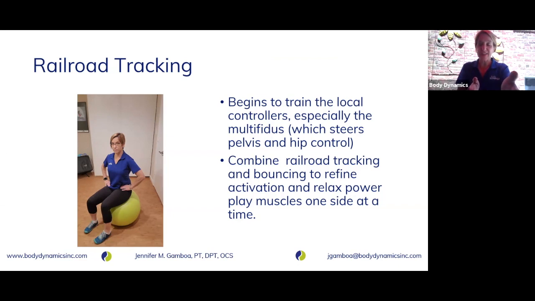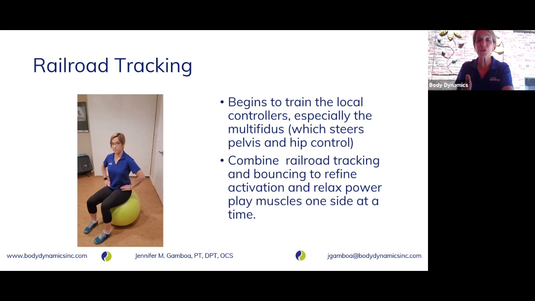That railroad tracking is beginning to train the local controllers, especially the multifidus, to steer. It's trying to teach steering through the pelvis and up the spine, as well as trying to help the hip learn to control the spine, or actually, that's not even true. It's not contributing to control of the spine. It's actually teaching the hip how to not get in the way of the multifidus or take over for the multifidus.